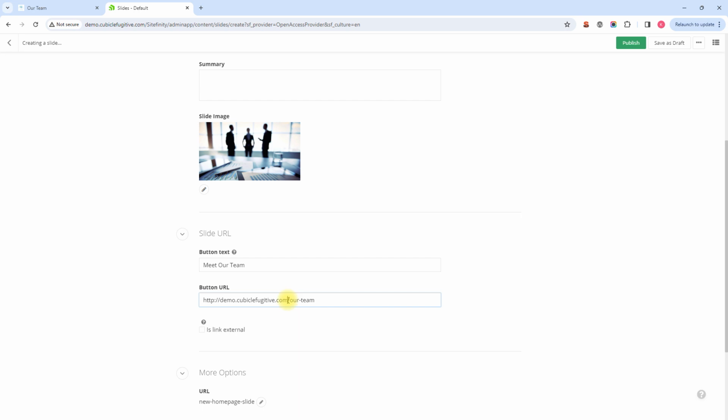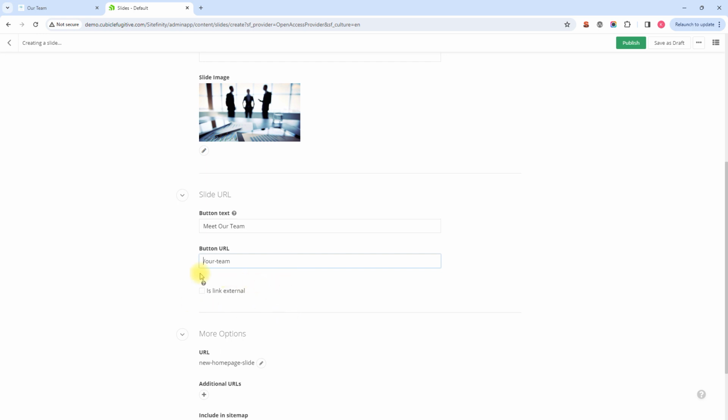Now, I don't technically need this domain name, so I can delete that, and it'll know that this is going to link to a subpage within my URL. This next checkbox is link external. You would want to click this if you had entered in a URL here that was not on your site. It would force the link to open in a new browser window instead of over top of your homepage. Whenever you're linking to an external page, it's a good idea to click this so that people still have your page open in one window and the external page open in a new window. So we'll leave that unclicked as our link is internal.